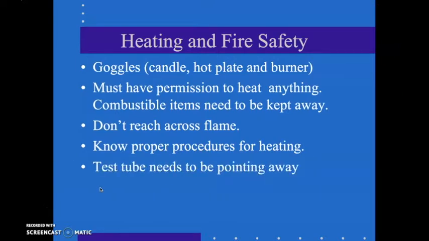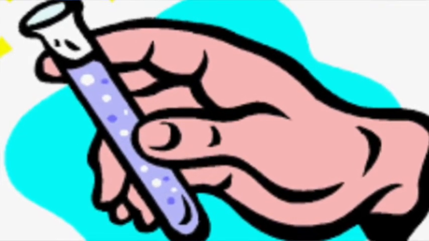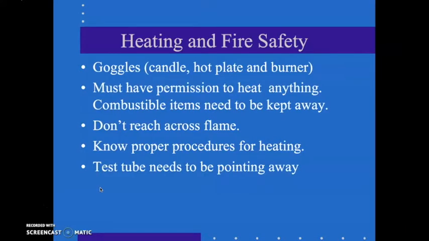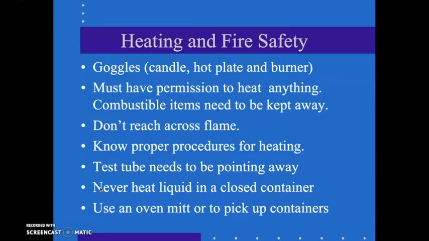Test tubes need to be pointing away from you and also pointing away from others. Very dangerous because, again, it can actually spew or shoot out. Never heat liquids in a closed container because of the pressure. It could explode, so never do that. Use an oven mitt to pick up containers, so any type of oven mitt to make sure that your hands are safe. All right, so I wonder how well you're doing so far. Who's in the lead?